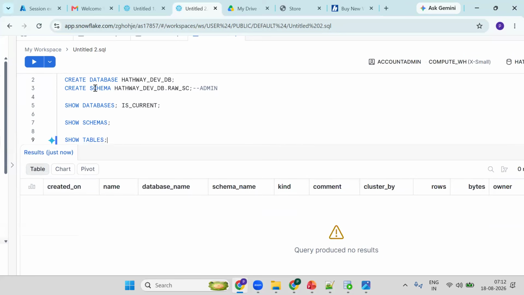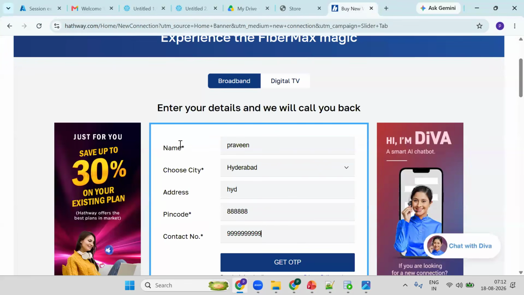So no object. Now I want to create a new object. Tell me, how can I create a new object? By using what command? Create. Now I want to create this object. Tell me what name I can give for this use case. The name of the object, we can put any name.